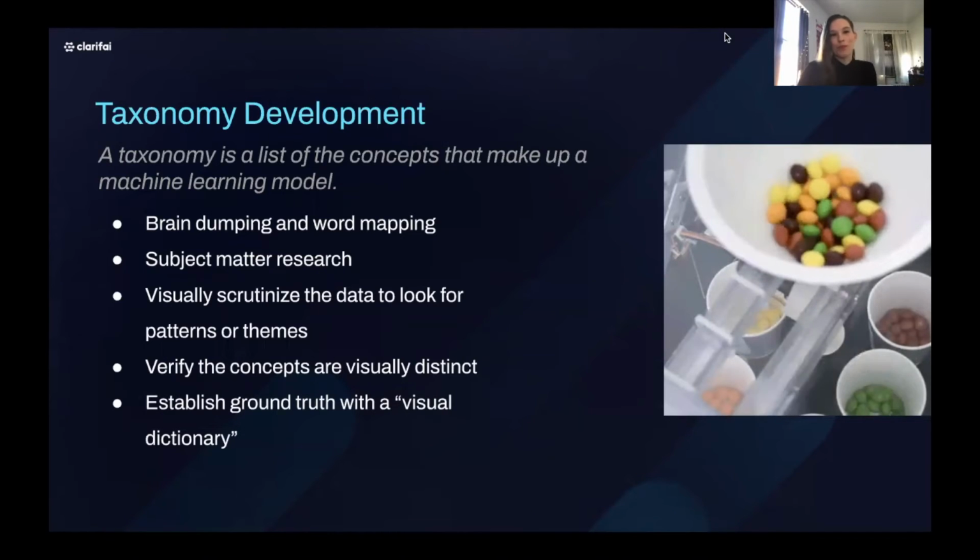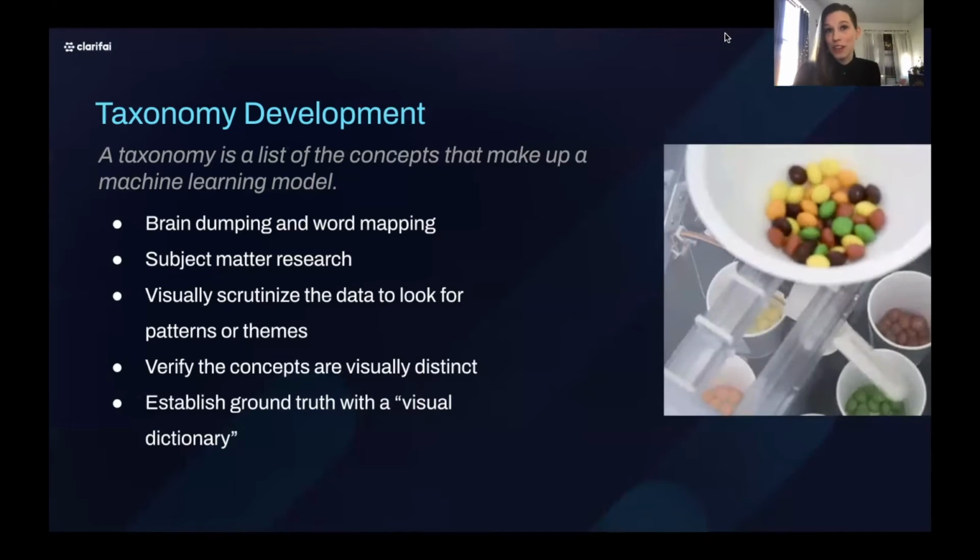And then the most important part of this taxonomy development is once you've got your list of concepts and you pretty much know what you want to build your model around, you need to establish ground truth for each of those concepts. In computer vision, ground truth is the mutual understanding of a concept based solely on visual criteria.